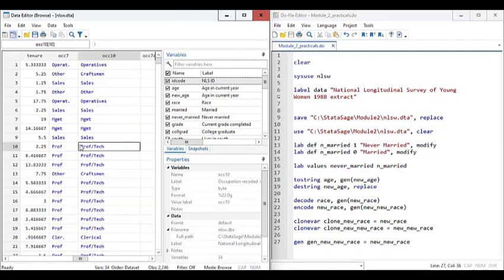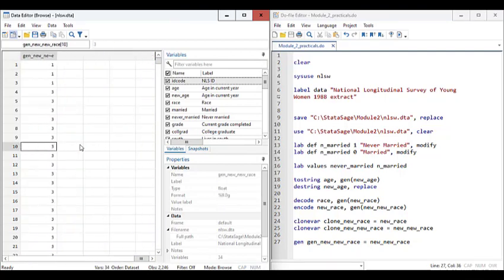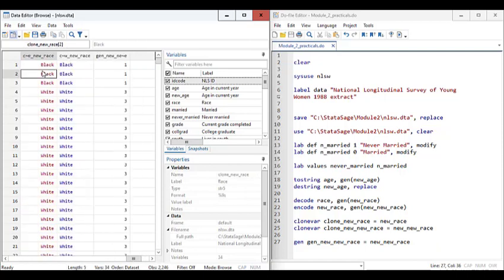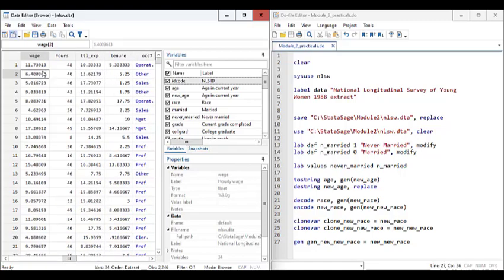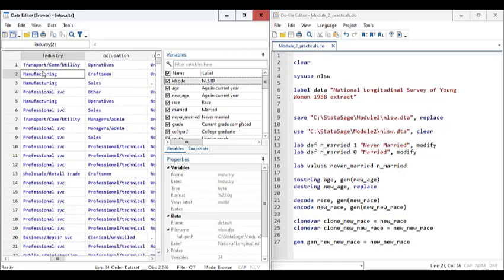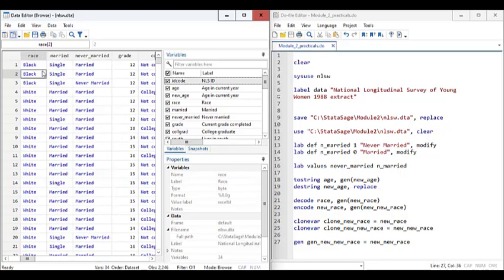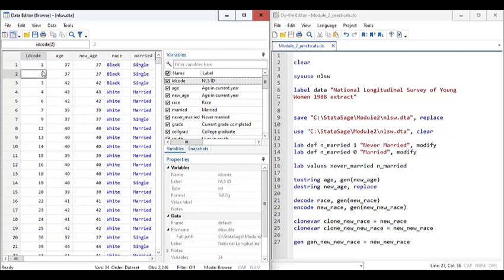So scroll down to the end. So you see these are just the values but not the labels. So clone clones everything, but gen just takes values. So there are many things, the format, the way it looked like, things will change. I do not want to overload you, but it's a practical session, so just bear with me.